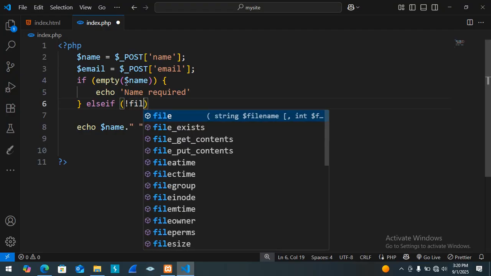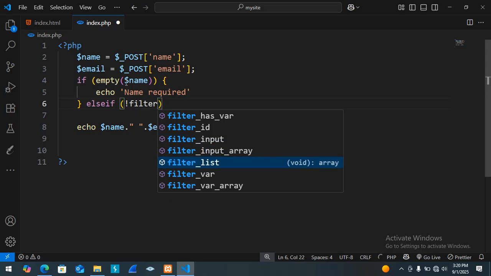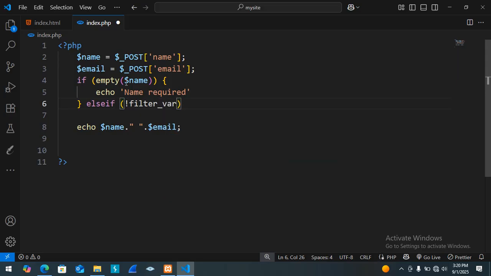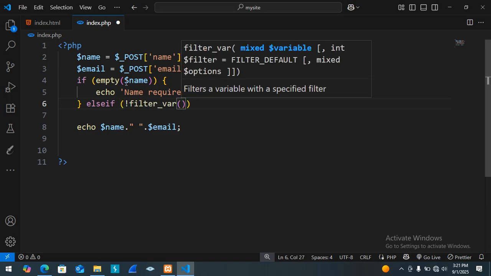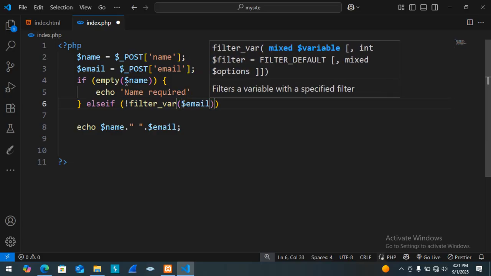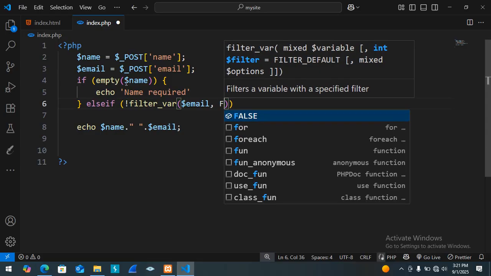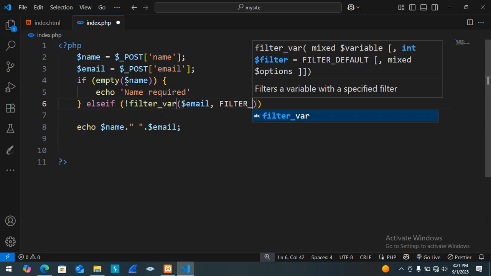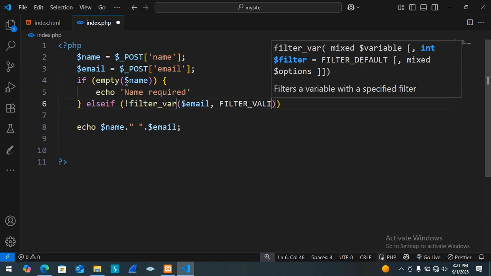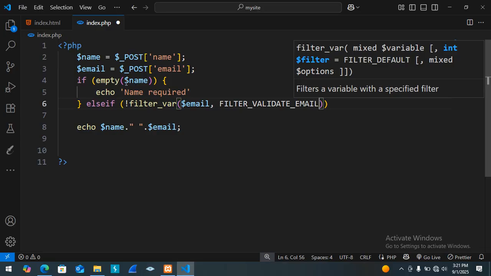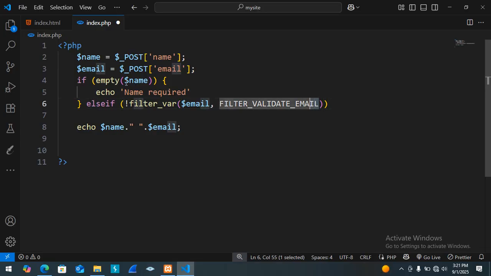If not filter_var, which validates the email, then here we provide our email, and then we provide the FILTER_VALIDATE_EMAIL. That is the filter that we are going to use to validate our email. And you can develop your own filter.